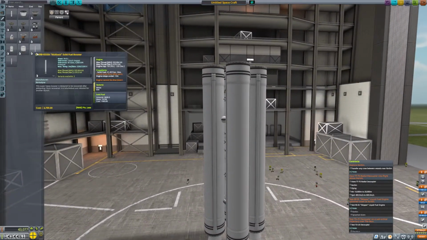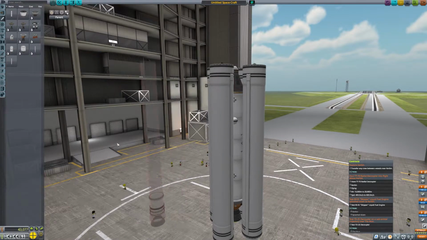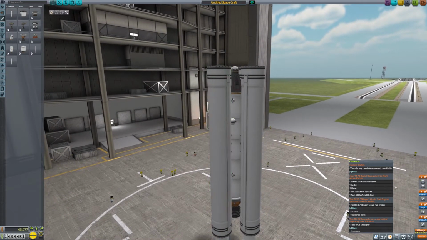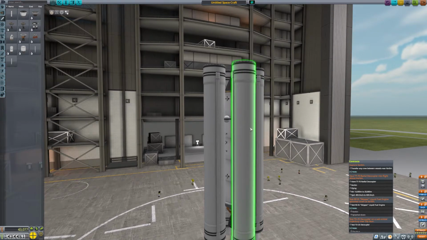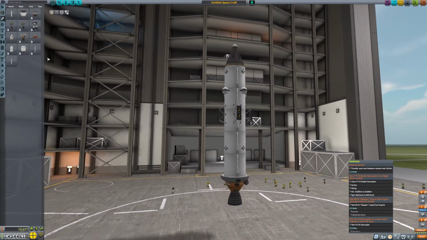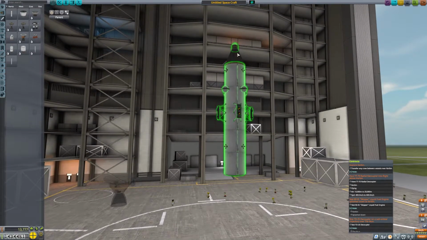Oh my god, that thing's huge. I guess we could also get these little smaller ones. 2,578 meters a second. I mean, you're thinking of speed needed. Yeah, it's probably a bit much. Okay, let's balance that out a bit more. So we're going to put a bit more liquid fuel on instead.